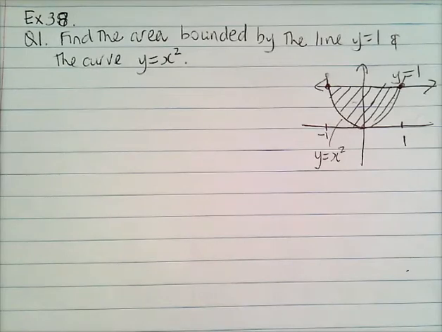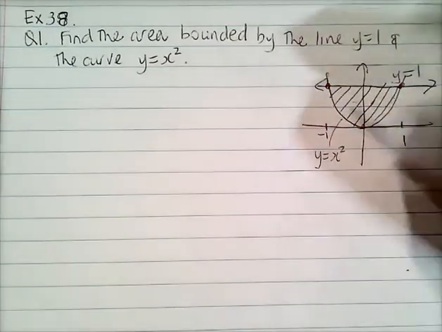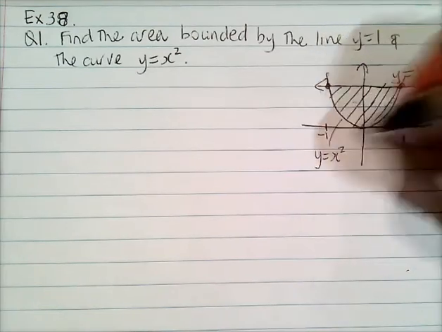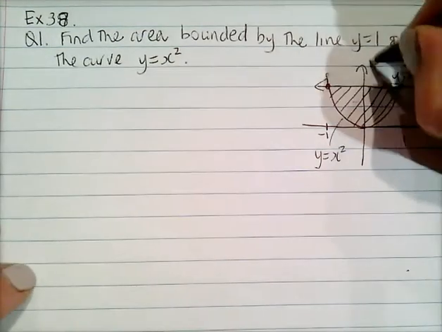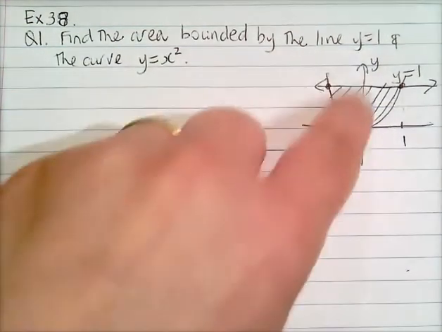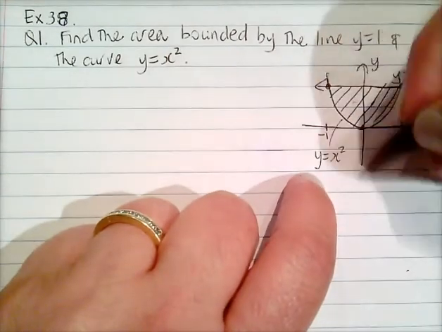I will start doing it that way, and then I'm also going to show you another way where you actually find the area of the rectangle minus these other areas. So two ways of doing this. You can see here that the area actually is bound by the y-axis. So first I have to sketch it, okay?